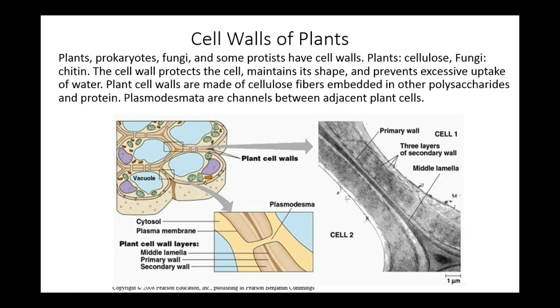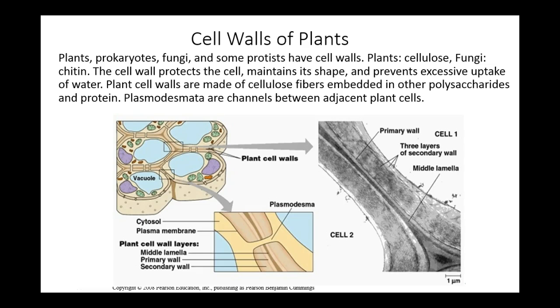A plant grows in an interesting way, with a primary cell wall first, and then a middle layer, which is called the middle lamella, which has polysaccharides called pectins. And the only reason I bring that up is if any of you make jams and jellies, you use these pectins in your jams and jellies. And then as the plant matures, you have a secondary cell wall that is the mature cell wall of the mature plant.